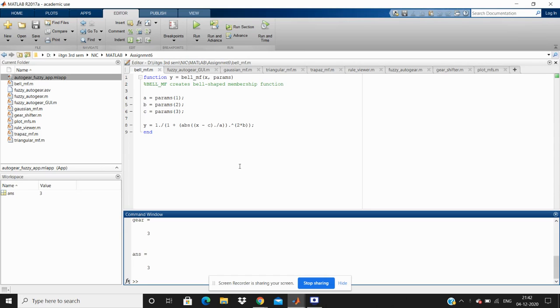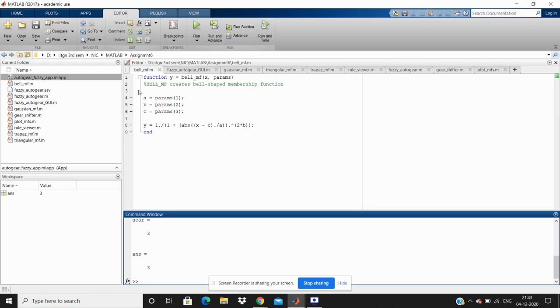Okay, so in this task, a Mamdani fuzzy logic implementation is done in order to develop an automatic gear change mechanism in a four-wheeler or in a car. So the two input variables are the speed in kilometers per hour (kmph) and RPM, and the output variable is the gear number. So in this implementation, coding is done rather than using the MATLAB fuzzy toolbox.